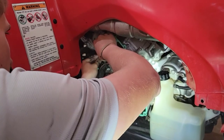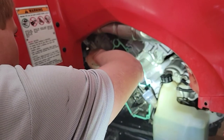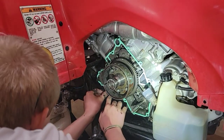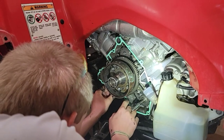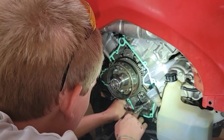And the black RTV is so I can make sure for insurance that this gasket won't leak, because these are very thin kind of gaskets.